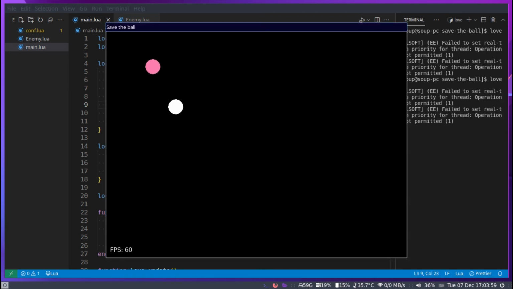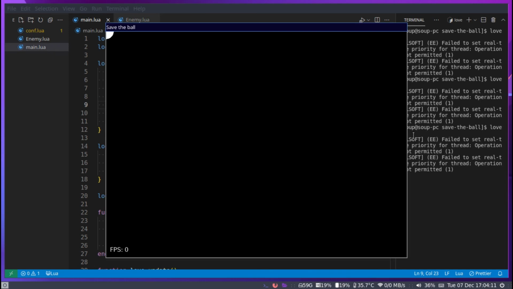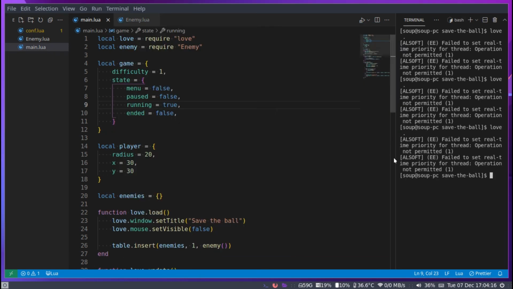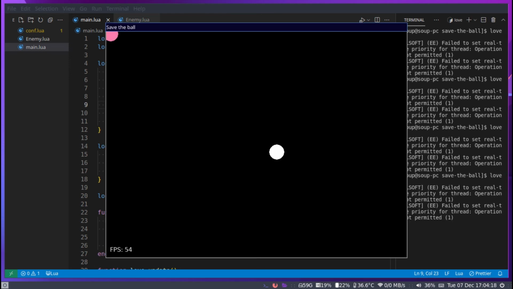As you can see, there the enemy comes to get us. But currently nothing happens. So the enemy just stops once it gets on top of us. But it should later on stop the game if the enemy touches us. But you'll also notice the enemy always comes from the same side. And that's very boring, because we want the enemies to actually come from different sides to make the game more interesting.